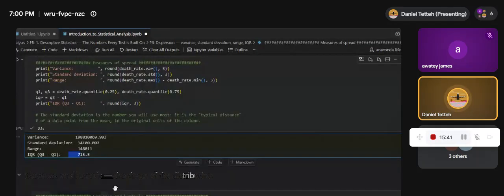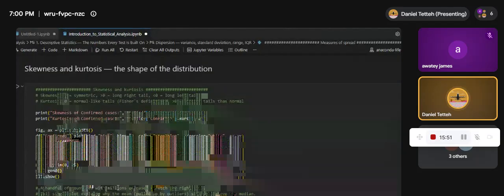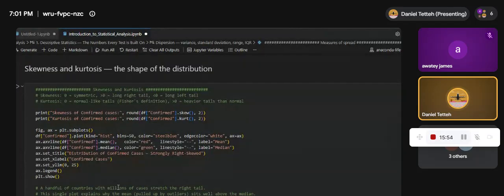All right, so we also have the skewness and kurtosis, which have to do with the distribution of data. How data is distributed is crucial in statistical analysis, such as the t-test and the ANOVA, because most of these statistical tools assume that your data is normally distributed.